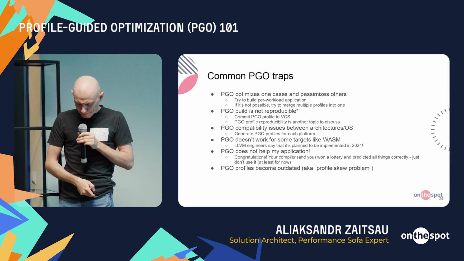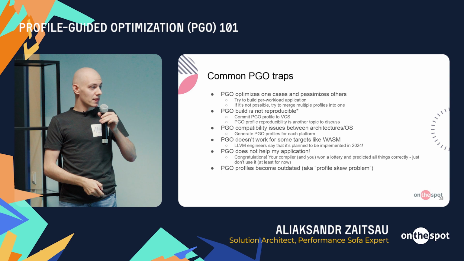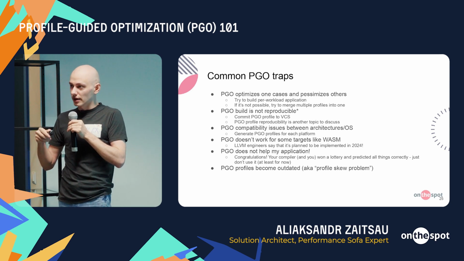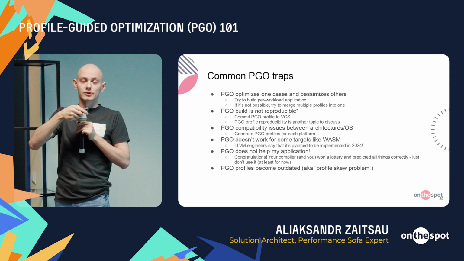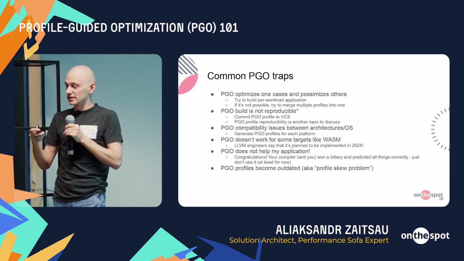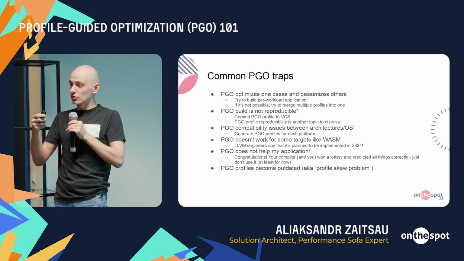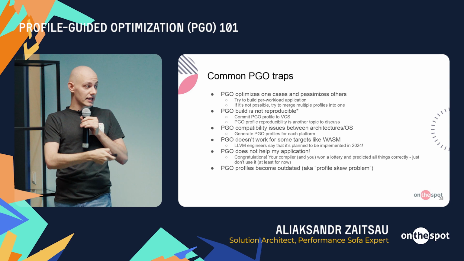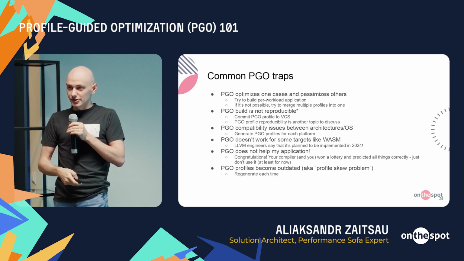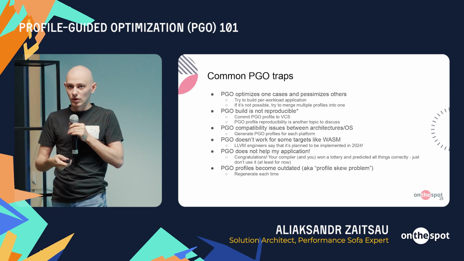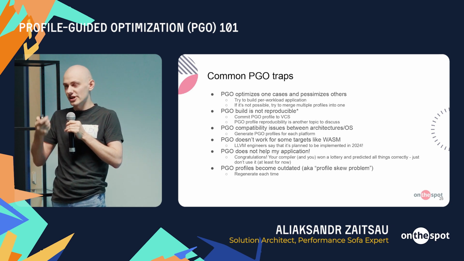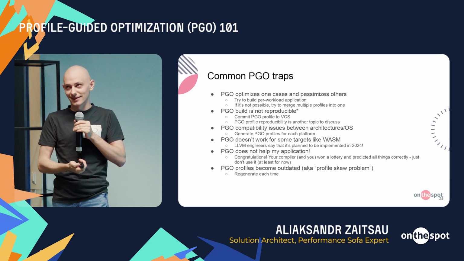And there is a common problem with PGO, which is called the PGO profile skew problem. For example, you collected a PGO profile for your application and committed it to your favorite VCS, but your application is not static. It changes over time. New code is added, existing code is changed, and this new code is not covered by the PGO profile. In this case, the PGO profile will become less and less efficient, so you need to regenerate PGO profiles each time, or every week or something like that. You can decide your PGO profile regeneration strategy based on your context. Once again, it depends, because I'm an architect.